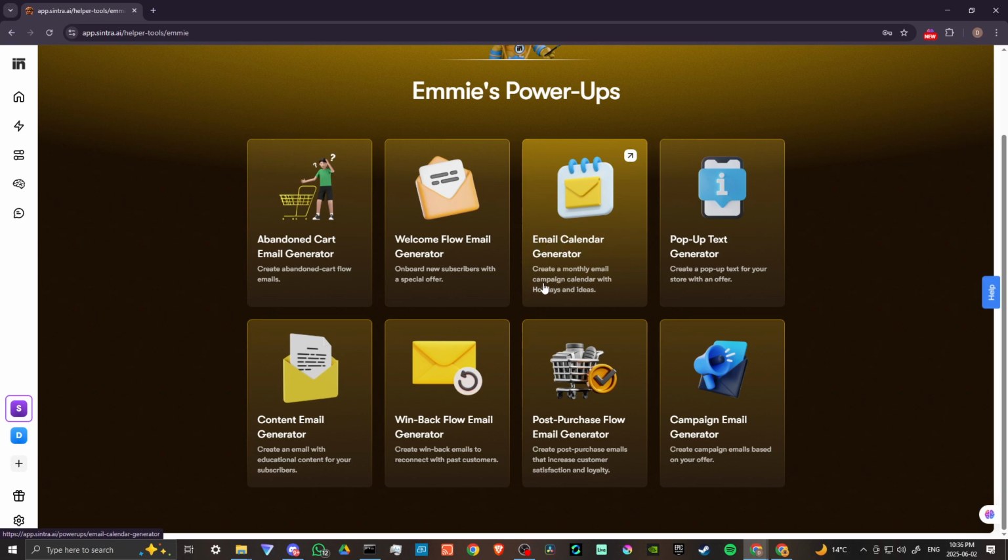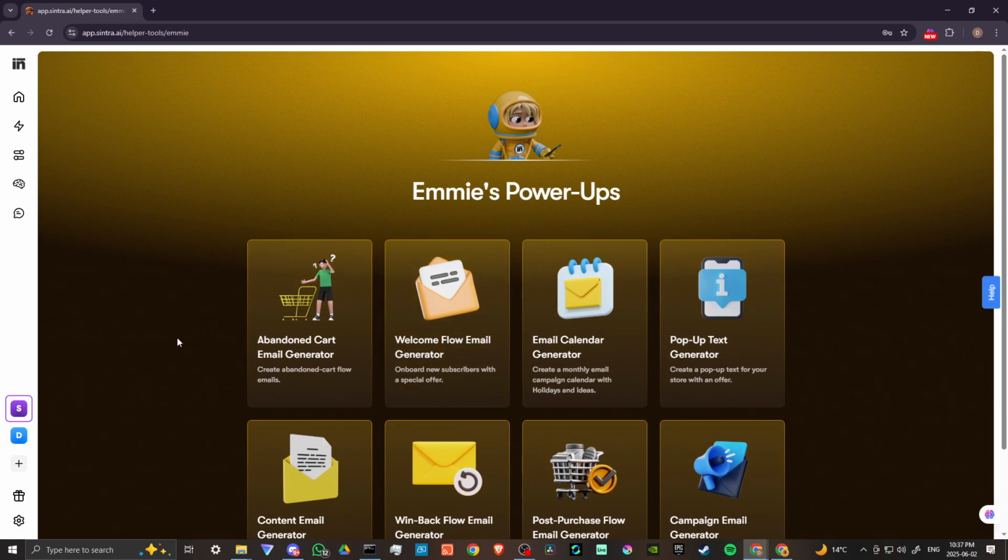You can create a monthly email campaign calendar with holidays and ideas, create a pop-up text for your store with an offer, create an email with educational content for your subscribers, create win-back emails to reconnect with past customers, create post-purchase emails that increase customer satisfaction and loyalty, and create campaign emails based on your offer. So these are all the ways that you can use Emmie, your email marketer.